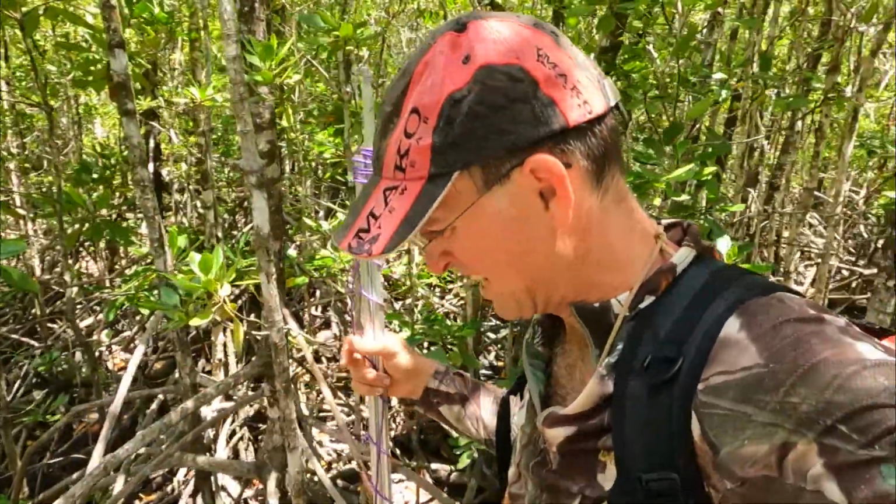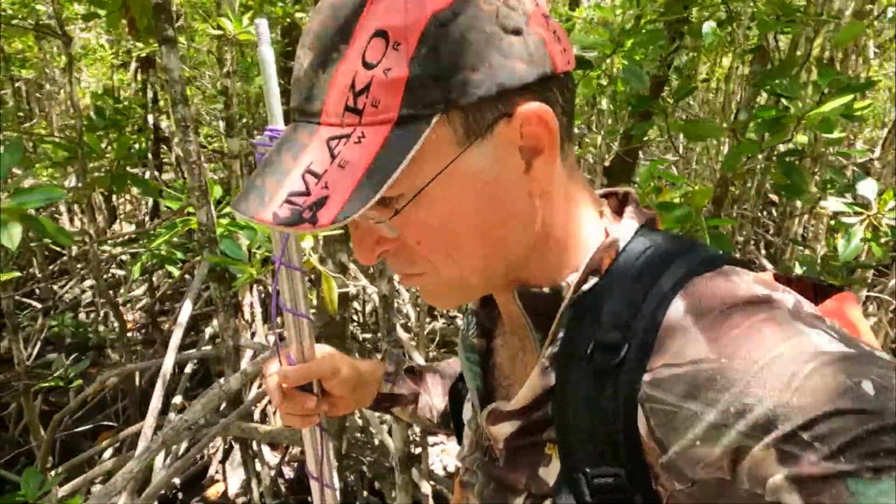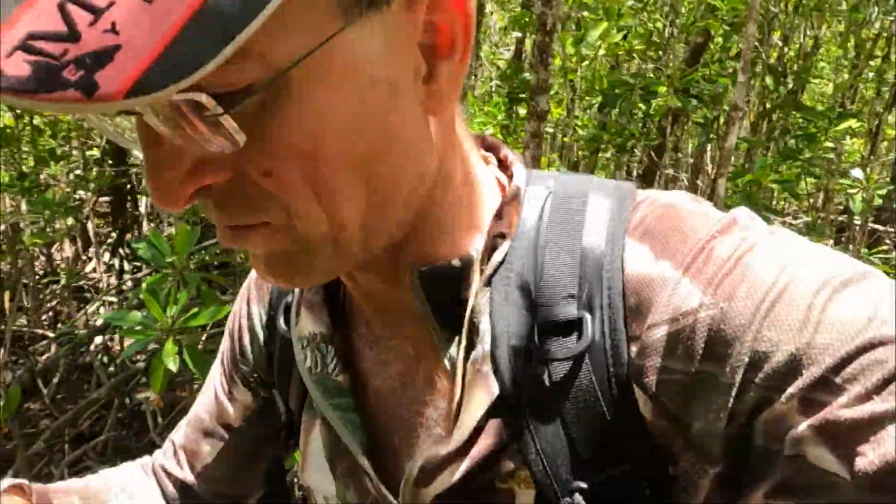I've been in the mangroves for about 2 hours now. Mosquitoes are insane. I haven't found any mud crab holes. No sign of mud crabs, so I think we might change location. I'll jump in the car, drive to a new spot, and see what we can find there. I would have traveled probably over a K, maybe a K and a half through that stuff. And there wasn't one spot that looked like it had mud crabs in it recently. So after 2 hours, it's time to give up and try something else.